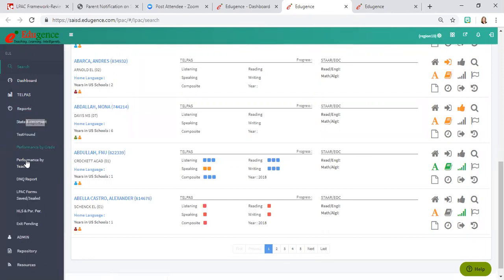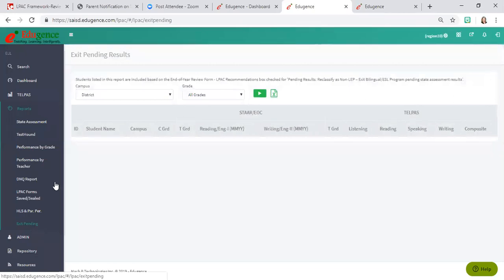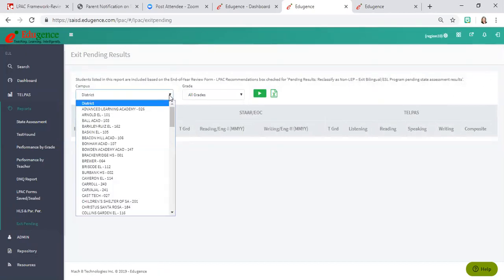So if you could show them that exit pending report. Okay. So under reports, the last one is exit pending. So you can click on exit pending and you can select whatever campus you're on.